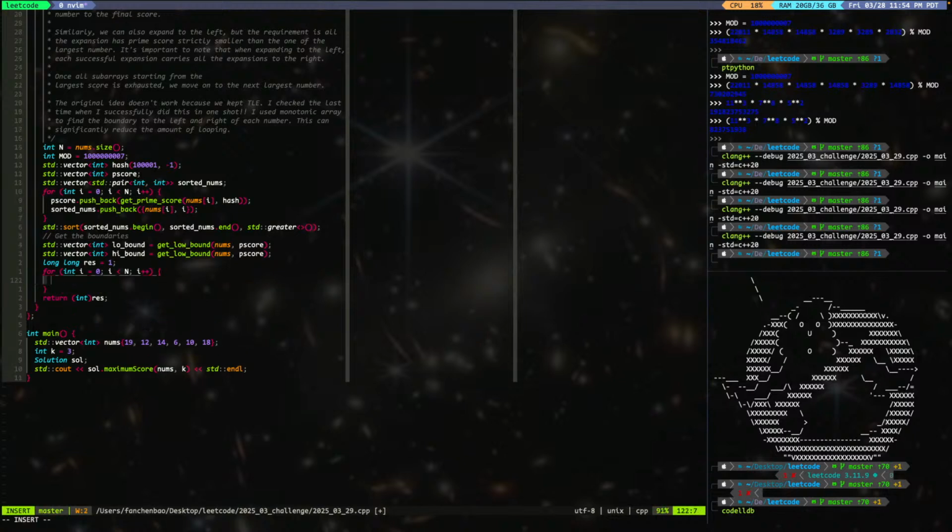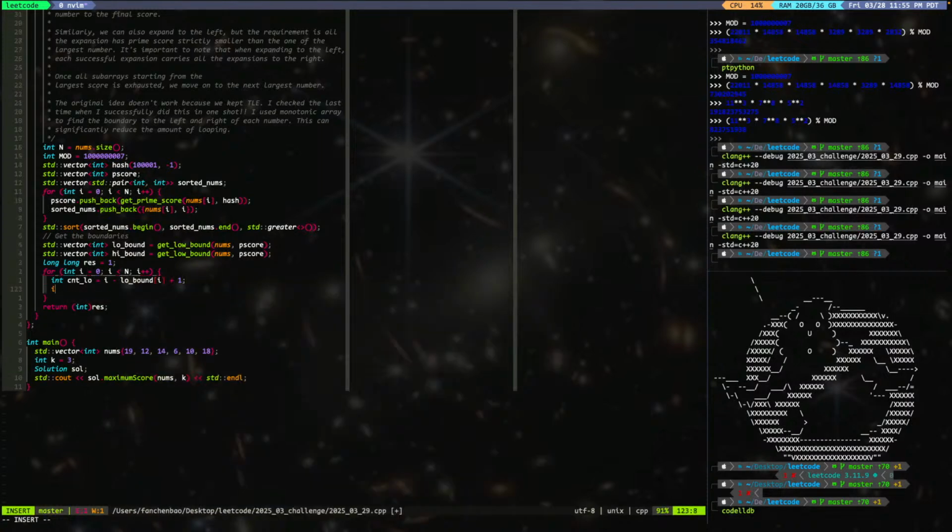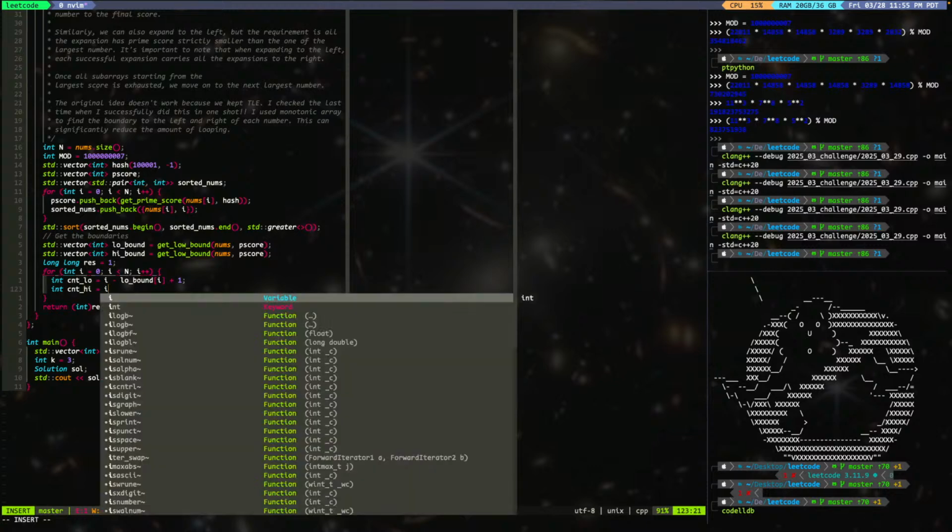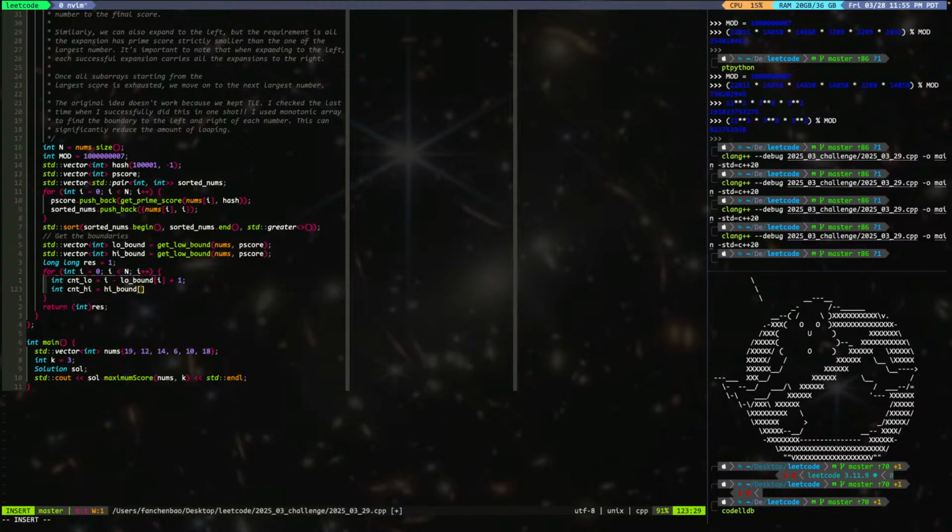So for each number, I look into the bound, so we can say count low is i minus low bound i plus 1, right? And then we say count high is high bound i minus i plus 1. So anything within this is fair game, right? Anything within this is fair game.